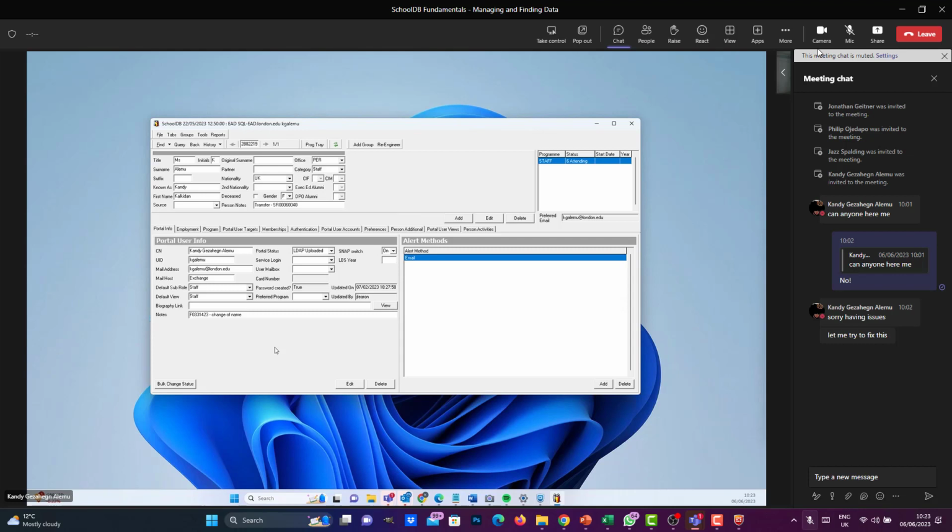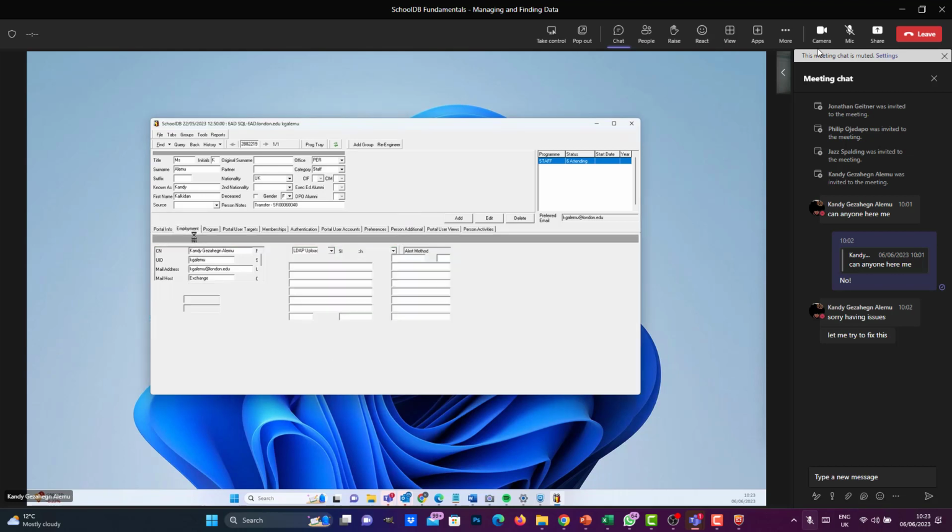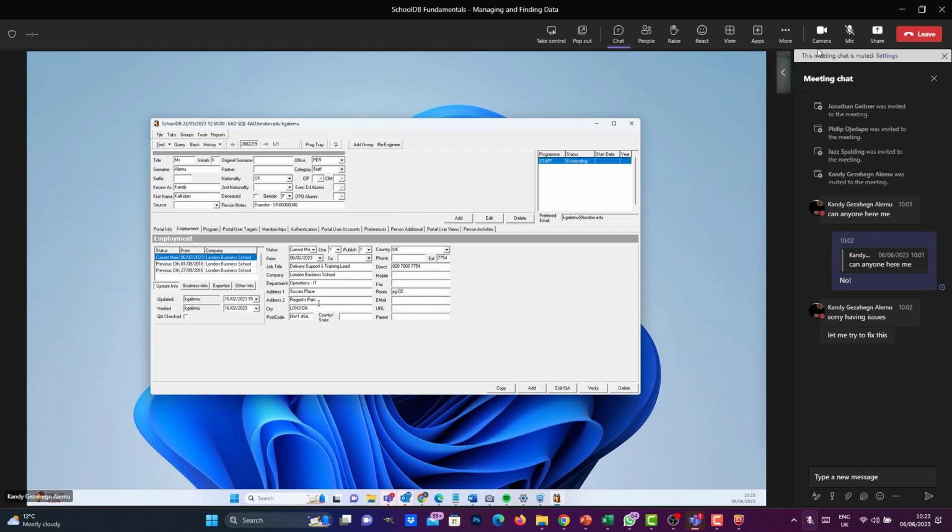Where's the save button? Is it there somewhere? I'm just not seeing it. So for each tab, you can see that the bottom shows you different buttons. Let me cancel that. Then if I go to employment and make those changes again, here you go, there is save. Are you able to see that? Save is on the right-hand side. Yes, that's fine.